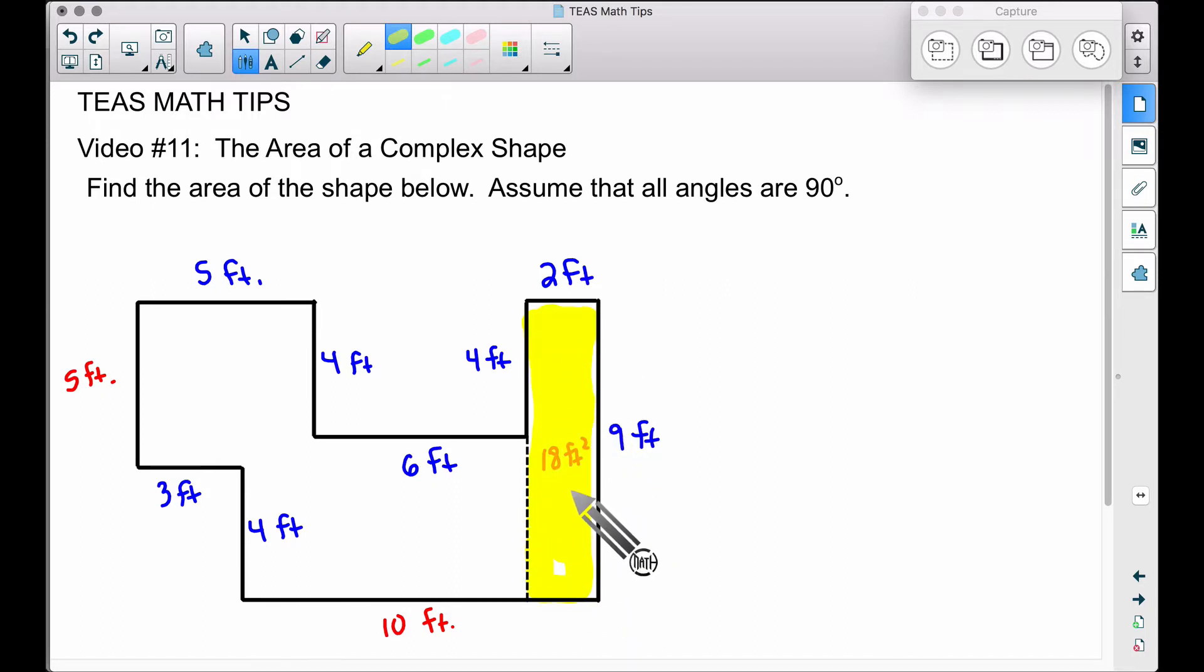So now that we have that piece out of the way, let's focus on something else. You can break this up however you want. I'm going to draw a line straight down here. So we now have a rectangle inside of this piece. Be careful. Don't use 10 for this piece from here to here because the 10 represents from this corner to this corner. From here to here is the same thing as this 6 feet piece.